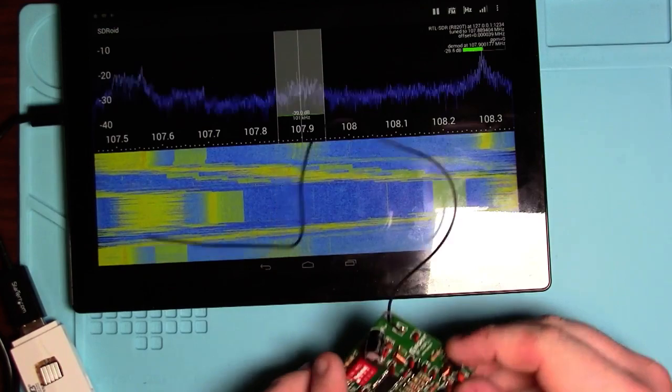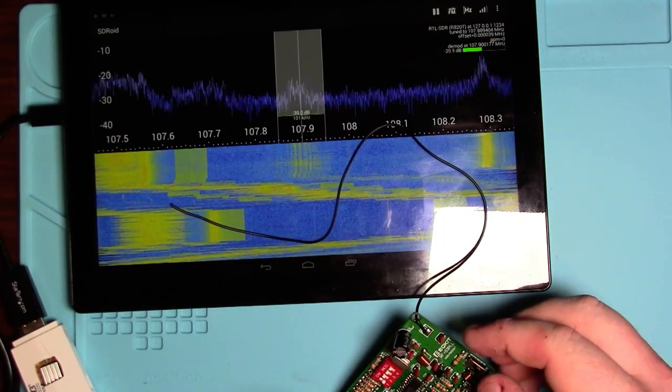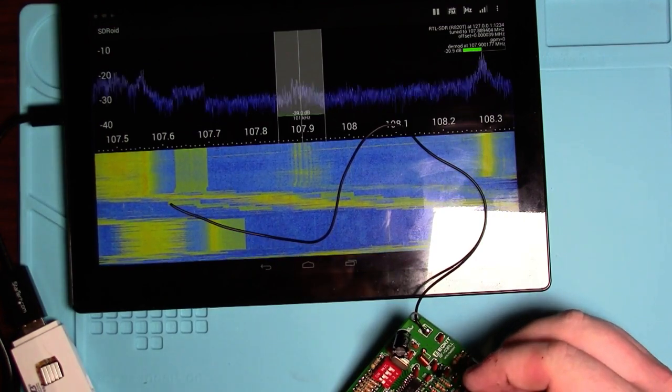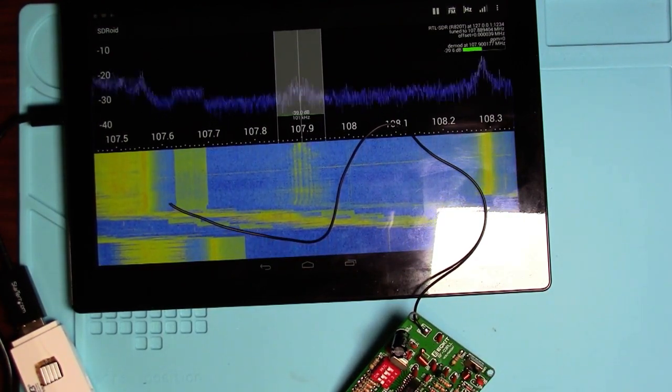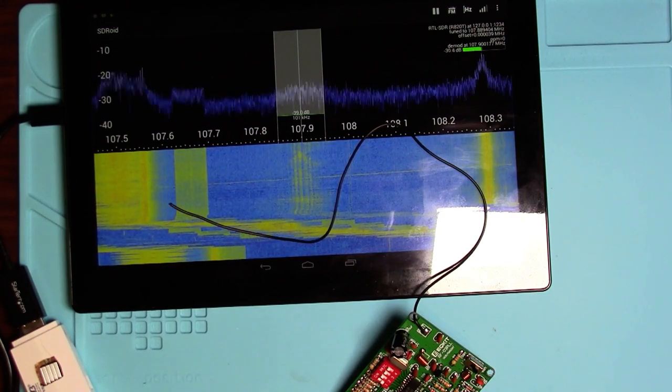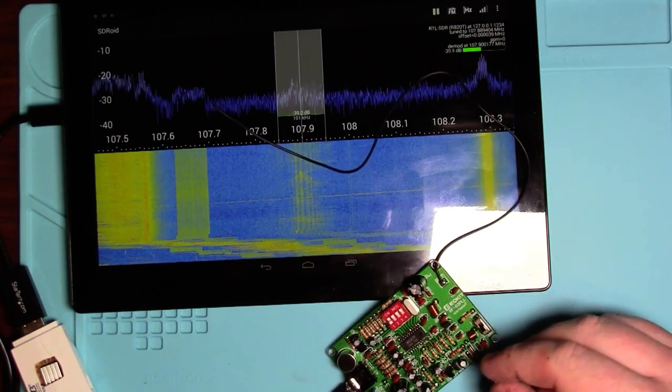Yeah, it should be 107.9. Yeah, we're not actually getting anything from there. Uh-oh. I might have completely failed to make this.